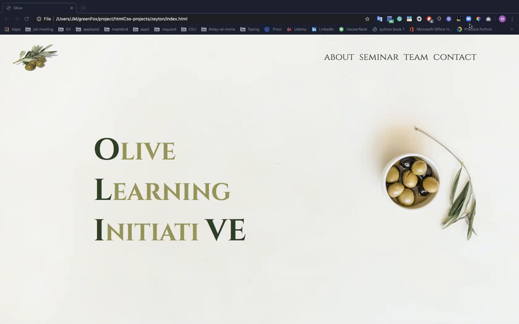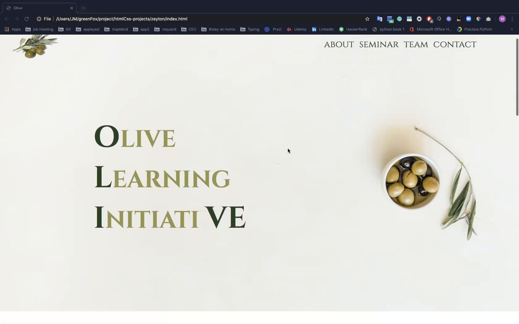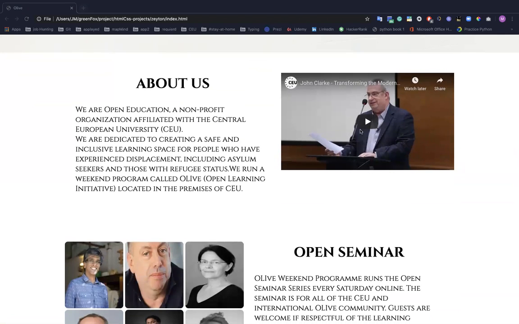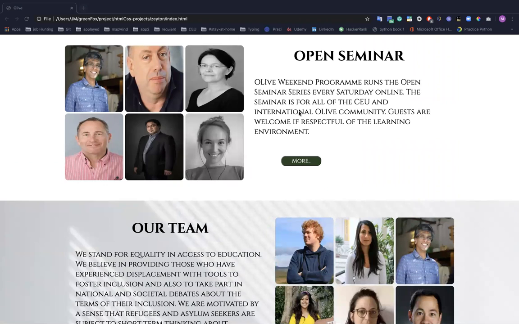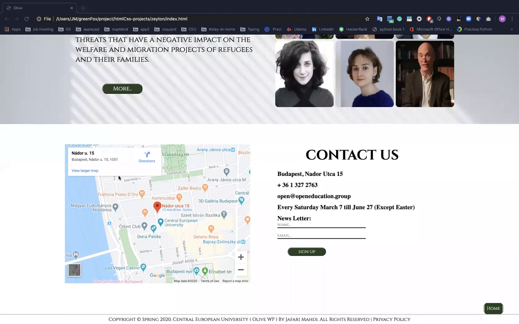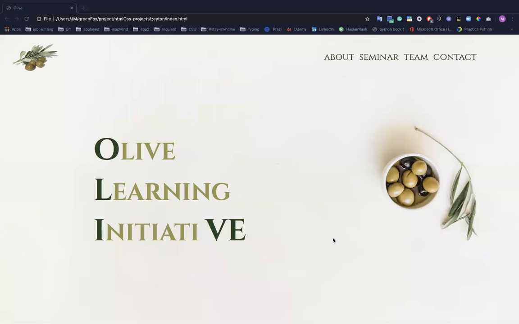It makes sense to understand a bit more about what we learned in the past 4 weeks. Here we just use HTML and CSS, nothing more. We're going to make this web page with some video tags, some pictures, some text or paragraphs, some buttons, and exactly the same in this part. We're also going to have one map, contact, and some footer. All of them we learned in previous weeks, so it's not something new.